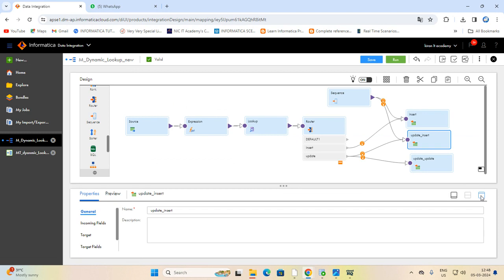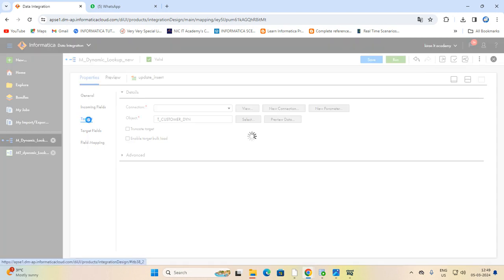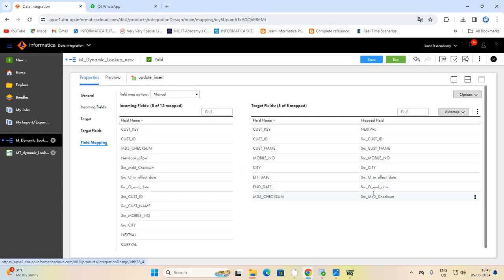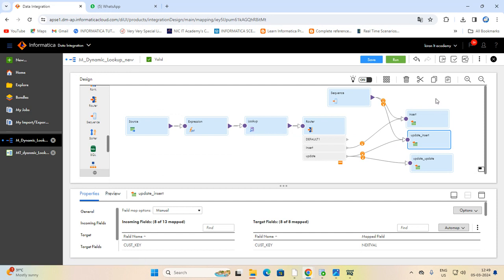And see the update insert and the fields and the project. Okay, everything is okay. So why is it giving any constraint?